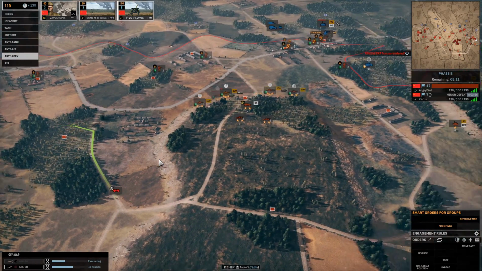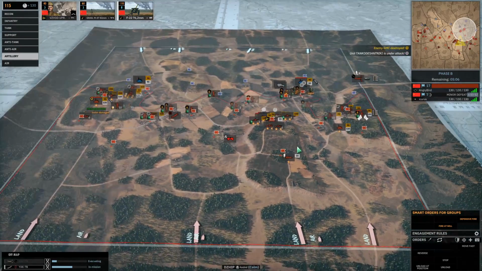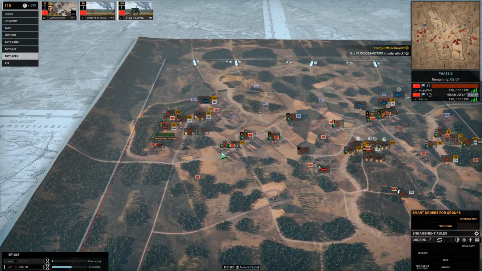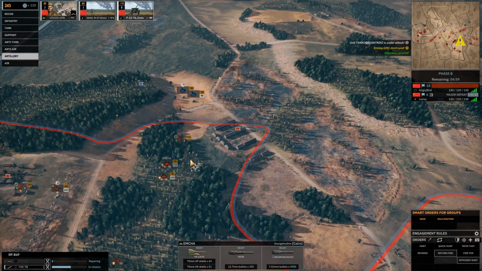Let's drop this mortar just in there. Looks like he is trying to push back into that town. If he does successfully, he picks up 2 points. But it's 17-7 right now. He's got 3 minutes left. I think we're going to be okay here.